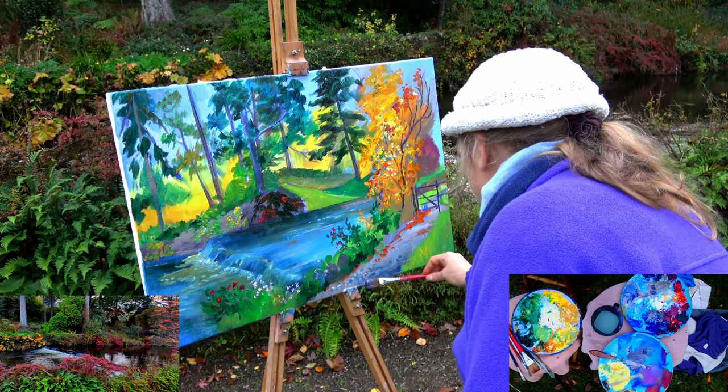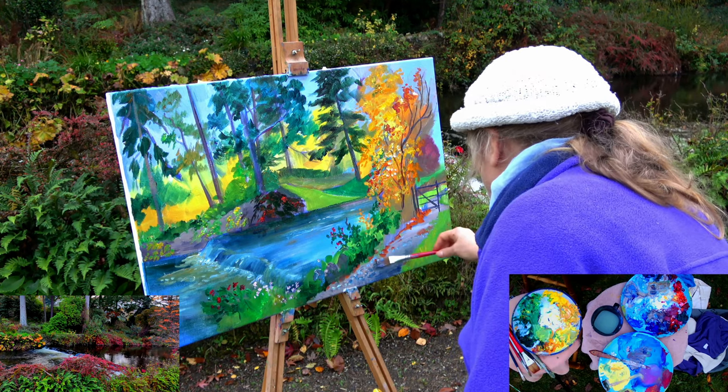And so then that's down to the darker, more purple colour.